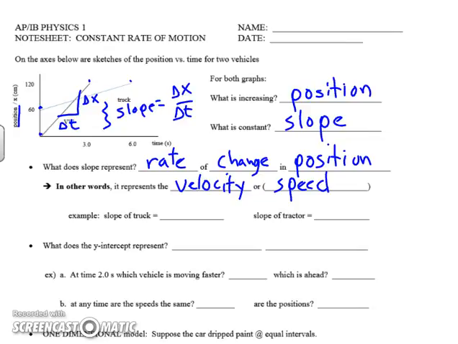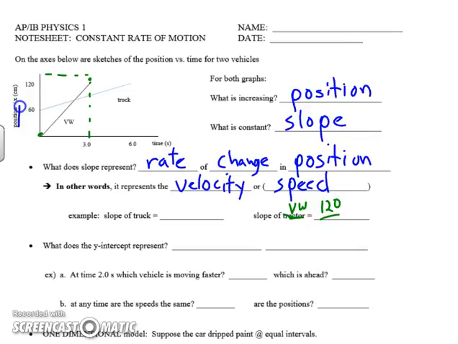So in this particular situation, if we want to calculate the slopes of each vehicle for the VW, okay, that's pretty straightforward. We're starting at 0 position, we're ending at 120 position, and it's taking us 3 seconds. So I'm not going to write out all the work here, but that's essentially 120 divided by 3 centimeters a second. So that's 40 centimeters per second. Okay? And you kind of know that. So that steepness of slope is telling us for every second that goes by, the vehicle is going 40 centimeters further. And it's a constant rate. So in other words, we're always going 40 centimeters per second.